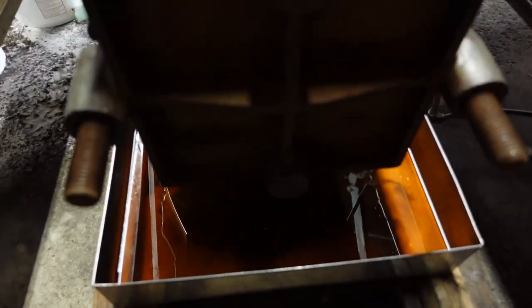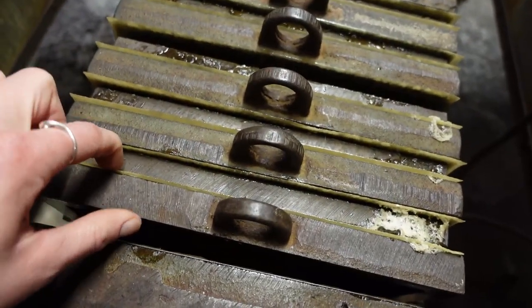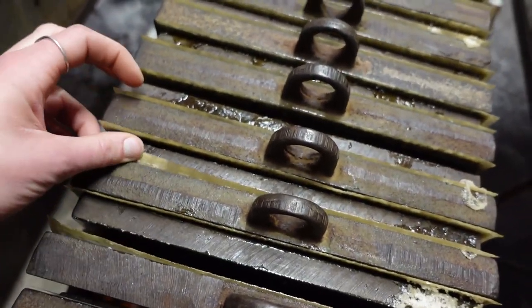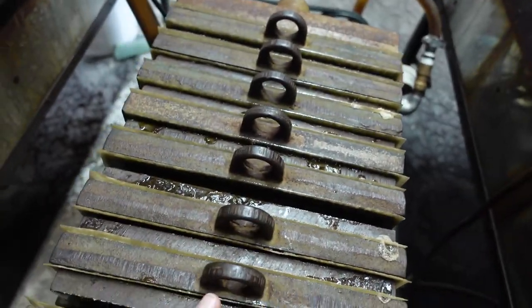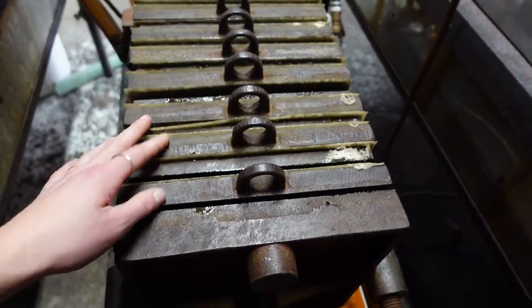It needs to be cleaned each time, so I'm about to take it apart. I just pulled it apart, and I'm letting some of the syrup drain out of it that was left in it. But basically, you pull it apart, and I have to take out these used filters. And then I'll wash all of these and restack it with new filters in it, and I'm going to show you guys how I do that.